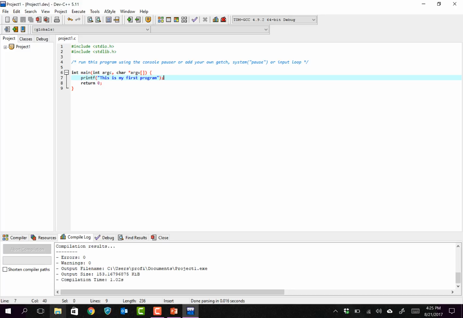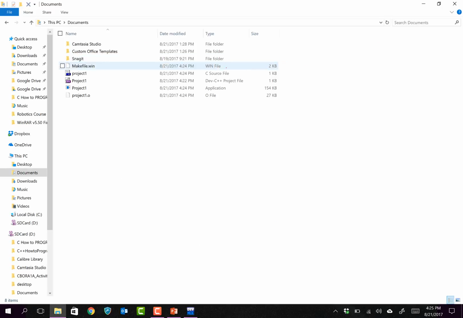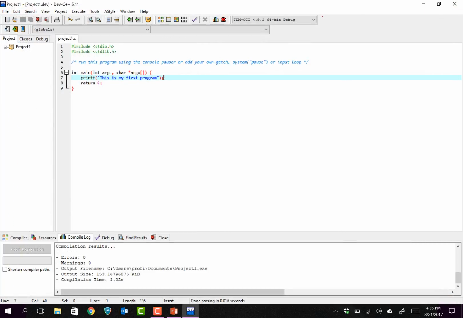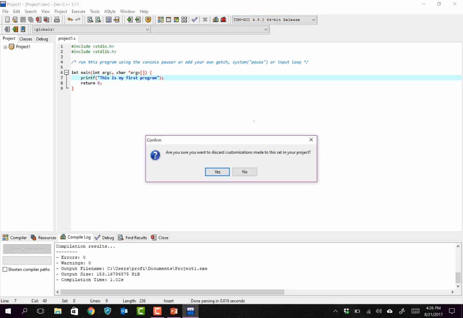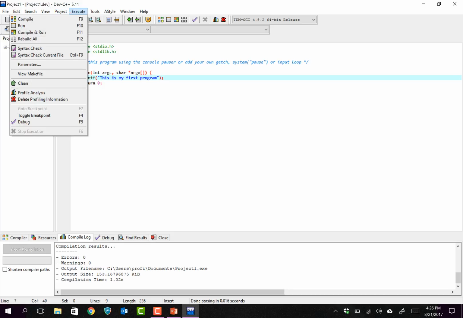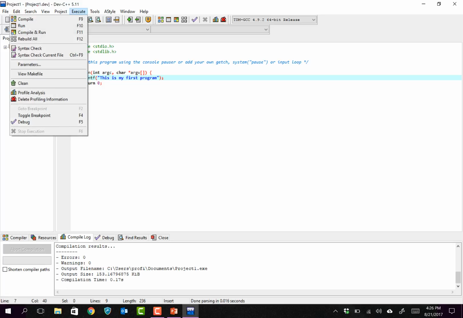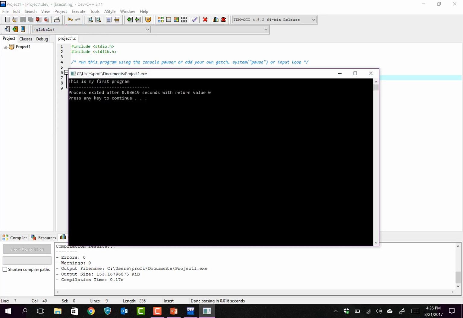If I go back here and execute this one, you'll notice that it ran, but it didn't. Now if you turn right around and hit this as release, as I recall, and project execute compile, it compiles, and if I execute it, it does the same thing.